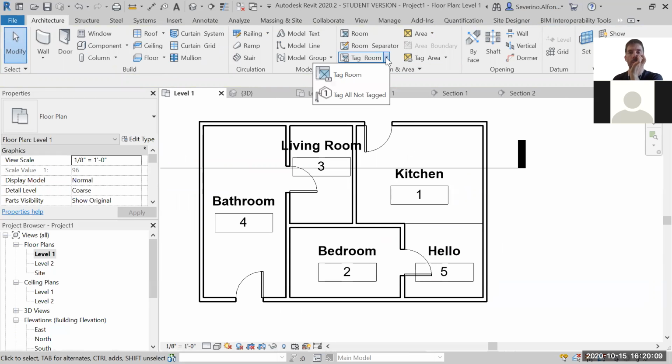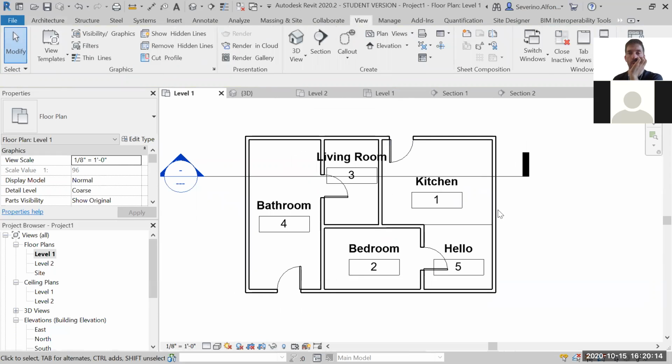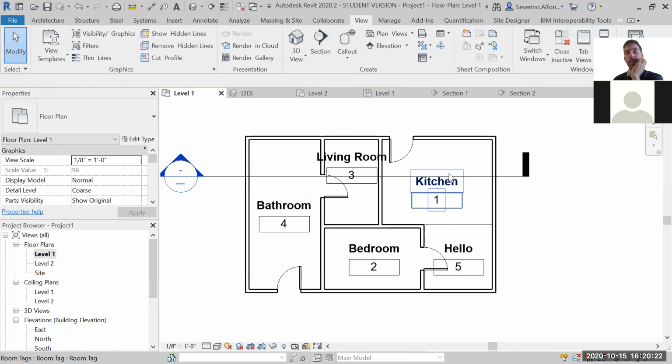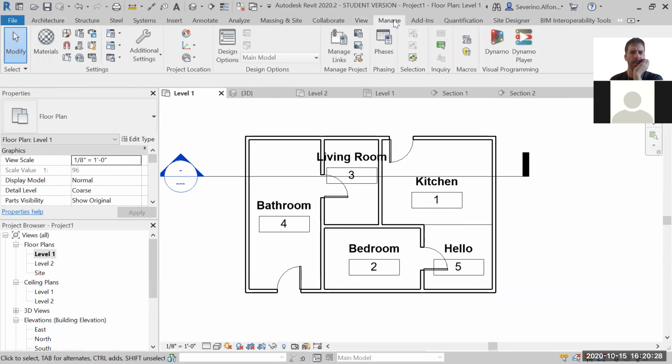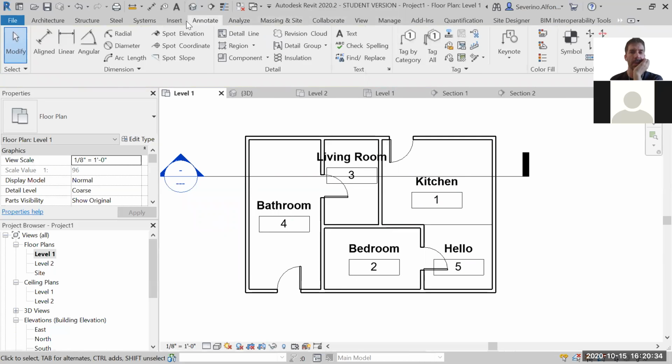Okay, you can tag the rooms, as we just did, but there's a whole world that you can afterwards extract: colors for each of the rooms, and color code each of the rooms to have a diagram of the functions of your program, of your building, etc. Again, I didn't want to talk about this. It's normally under annotate, and here is the color fill.